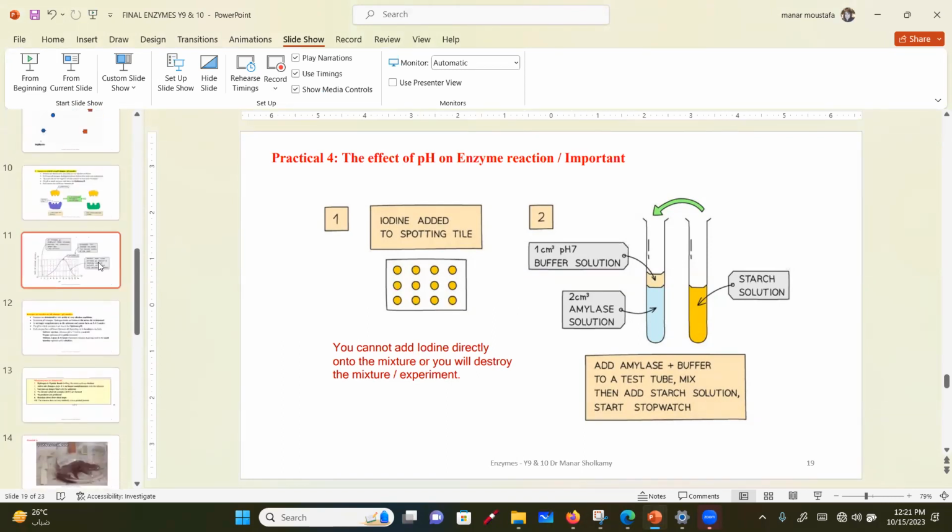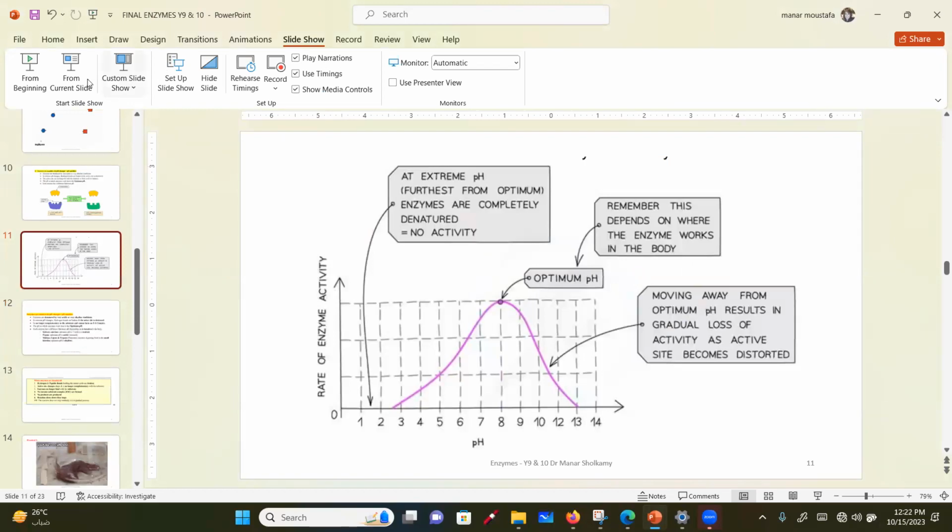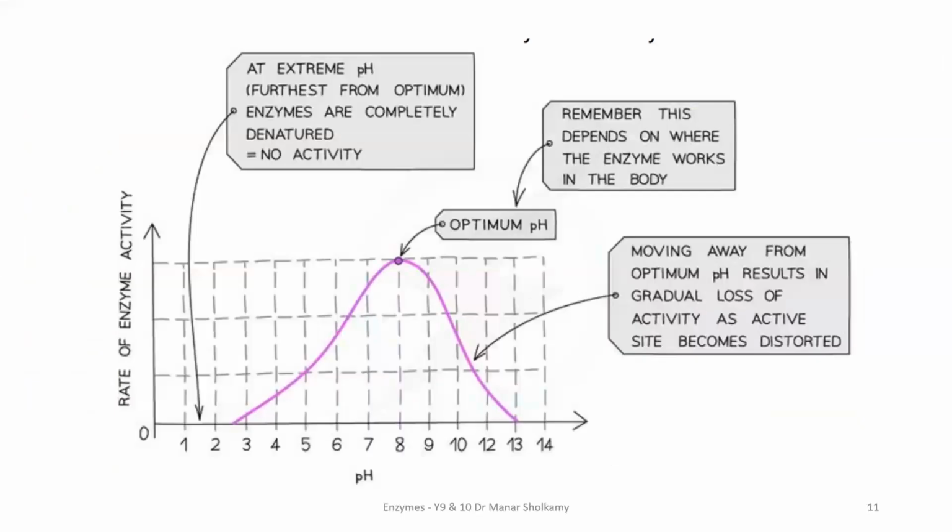Okay. Now, there is another graph. Okay, there's another graph. Quickly, please. Now, this graph, the graph of pH against the reaction rate. Again, we want to describe and we want to explain. Again, we will divide the graph into 3 parts. This is the easier graph. We'll finish it and we will be done.